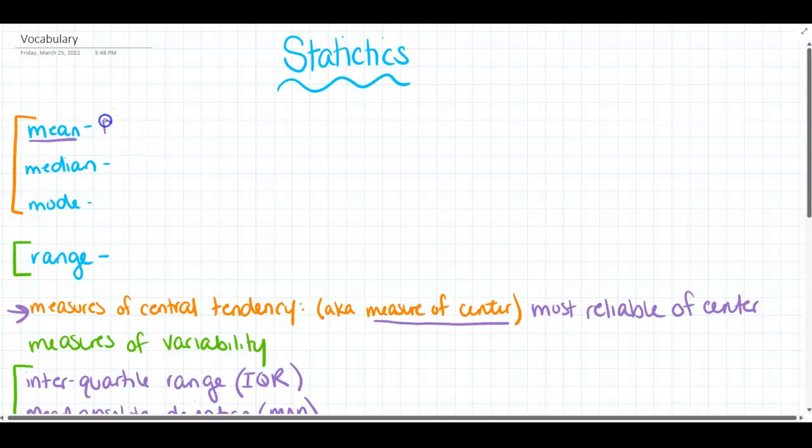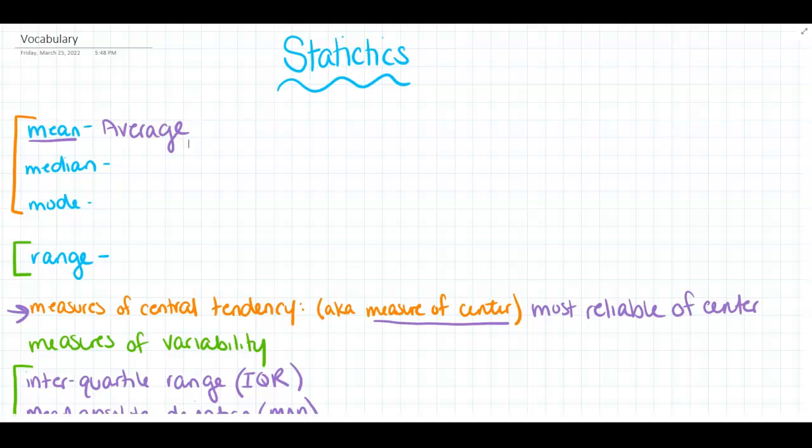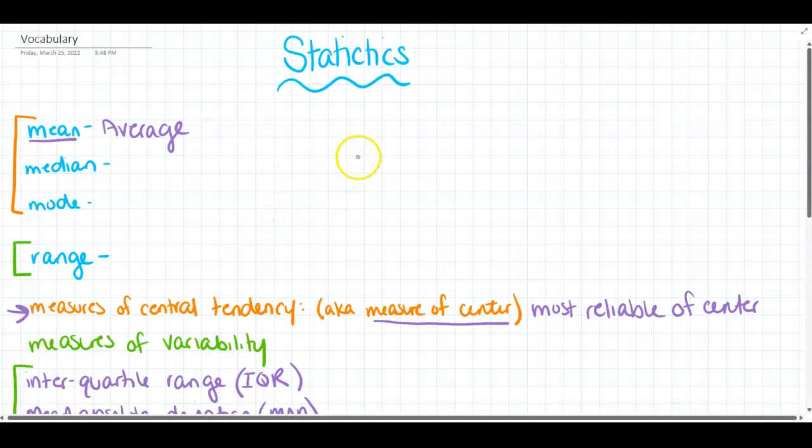So mean, typically that's the average. And we'll talk about how to find these after. But your average is kind of how grades are done. Median is your middle. It's your middle value. So you put the values in order, and it's whichever one's right in the middle. Your mode is what you see most often, or it's most common.